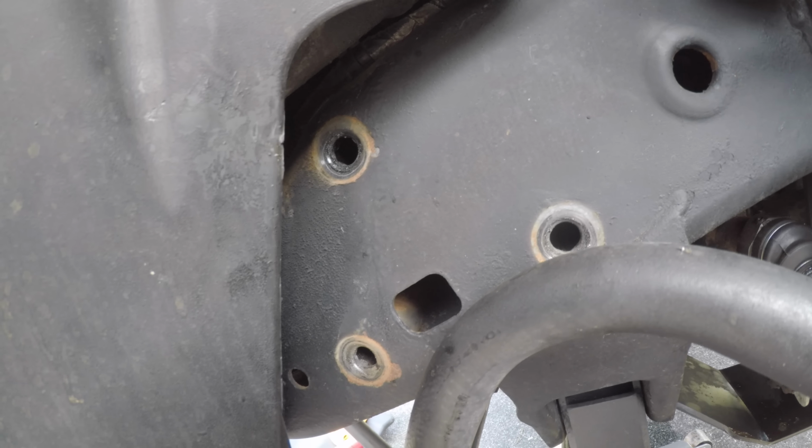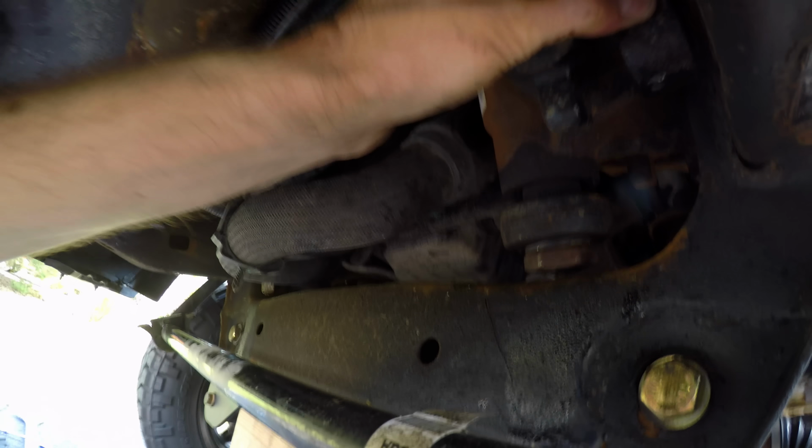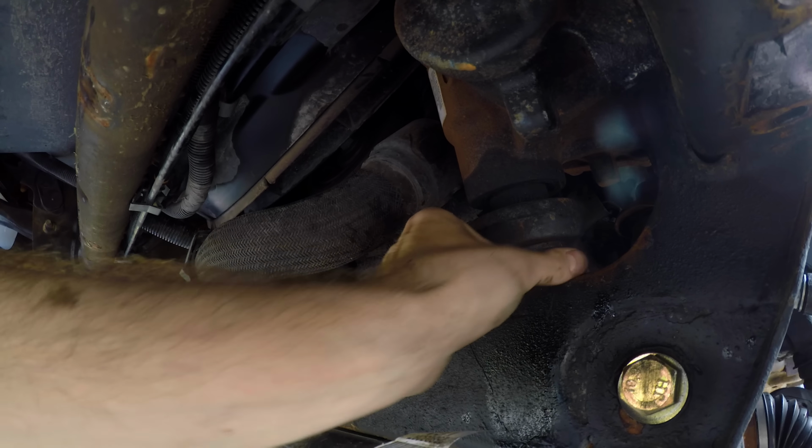The power steering motor is now unbolted. I'll be able to go underneath. I can move the unit now. See, I can move it. Now I'll be able to lift it up and get this nut off.